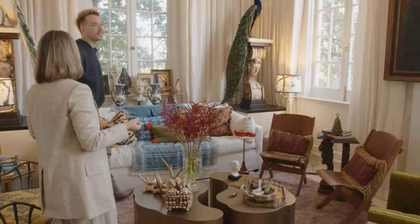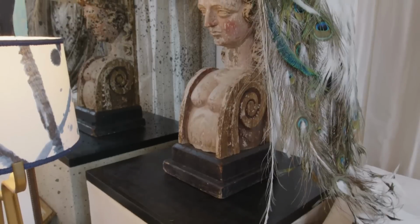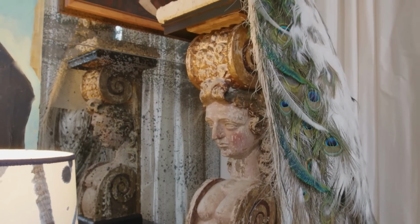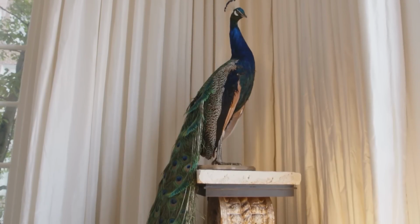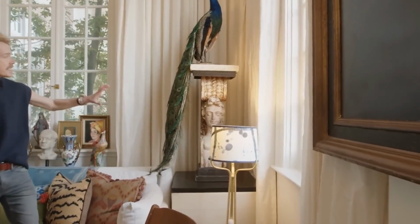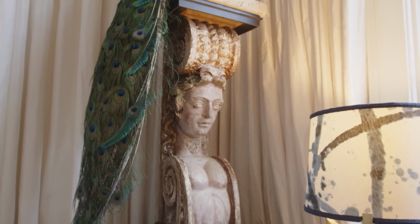And one thing that's kind of a fun story is that originally, and these are giant planters, they're 500 pounds each. Originally, there were 14-foot live palm trees in them, and they were gorgeous. They were very grand. They were the bane of my existence. It didn't work, but the palm trees are doing great. They actually got planted by someone's pool, so they're living life. But my friend created these tabletops, and we found these amazing Italian men and the peacocks, and so we continued the drama and the height without the palms, and I'm obsessed.